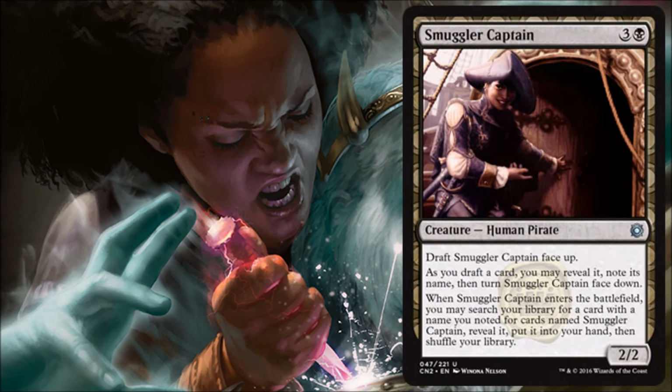Smuggler Captain. This card can be a little awkward. It can be very good, but it can also be very awkward depending on how things go. This one's a little bit of a gamble. So you draft this. Again, you are giving information. You can say, hey, I'm drafting black. Now when you pick the next card to link with this, you could pick maybe the other color you're in and just say, hey, also I'm in blue, by the way. So that's kind of nice in the draft. And even that alone might be worth messing around with this a little bit, especially if it's a late pick.